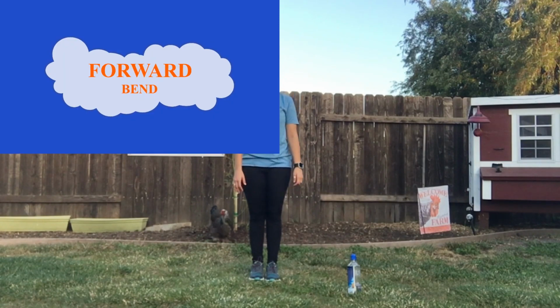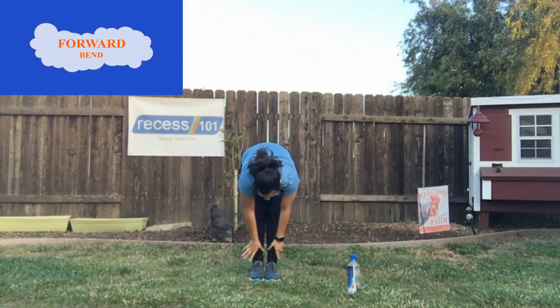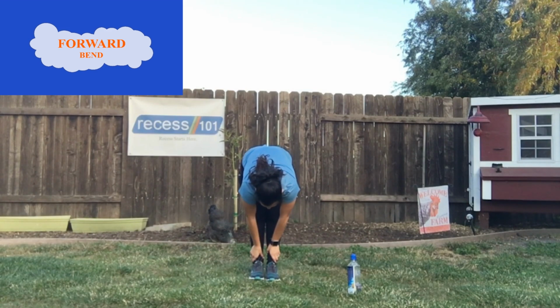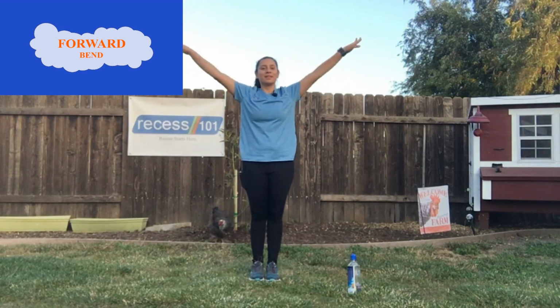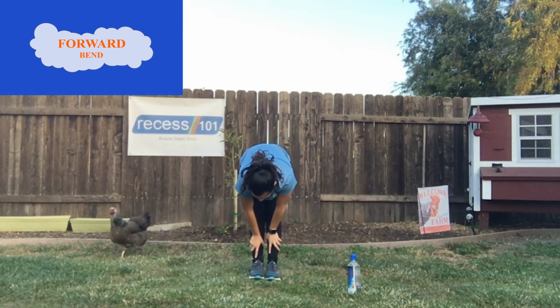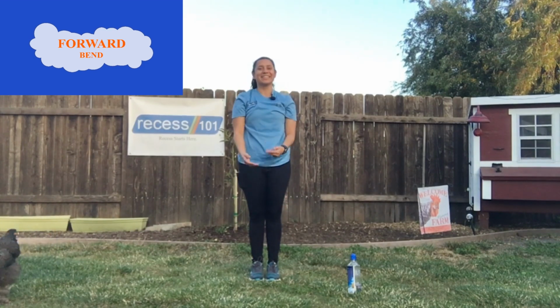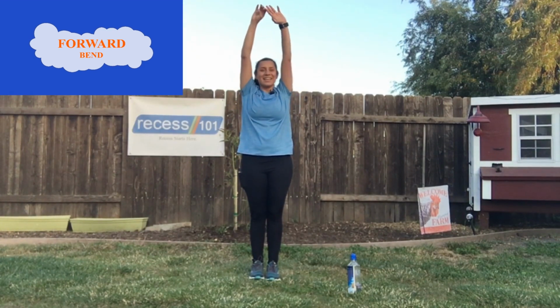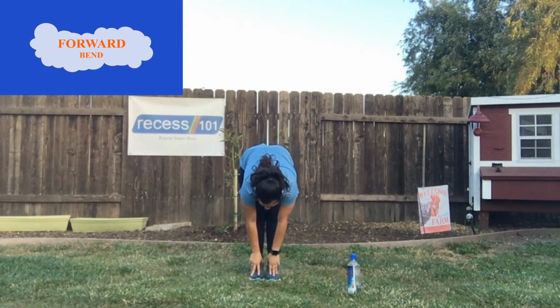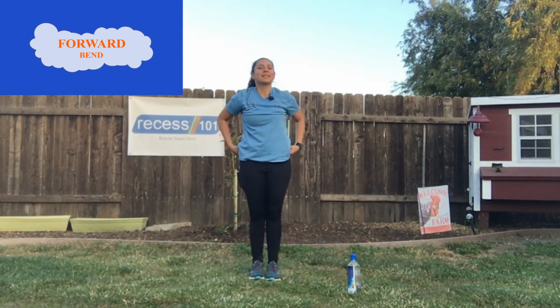Keep those legs straight. We're gonna touch the sky and go down to the ground. Into the sky. And down to the ground. Good job. One more to the sky. And down to the ground. Awesome. All right, come on back up.